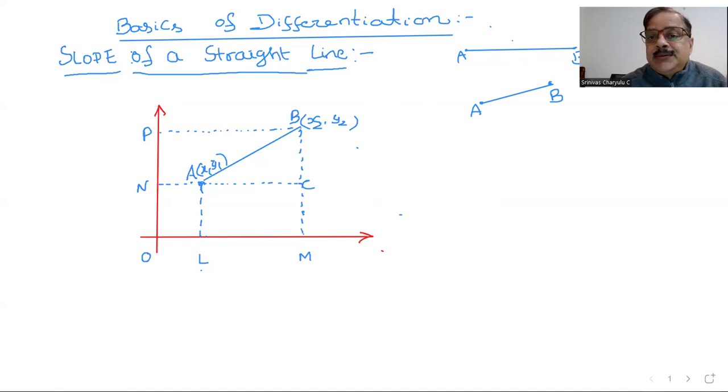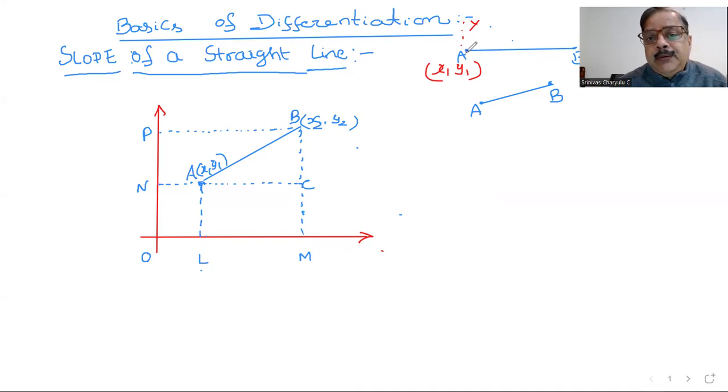For example, in this case, A and B are in the same plane, same line. So that means B does not have any height difference with respect to A. So the slope of this line is a perfectly parallel line. There is no difference at all. If I write the coordinates for A as x1, y1, and go along the x-axis, the horizontal side, and this one is the vertical side.